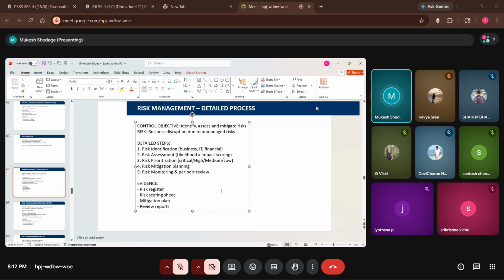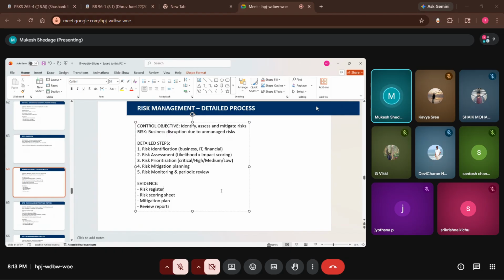Transfer the risk, the third way. Instead of using the bike, I know my tires are flat, so I will take an Ola or Uber. So the risk is not with me, the risk is with that particular person. I am transferring the risk. The fourth type, mitigation, means I will change my tires. I will take good tires, I will have ABS, everything in good condition, and then I will ride the bike, I will wear a helmet, everything. That is complete mitigation of the risk.